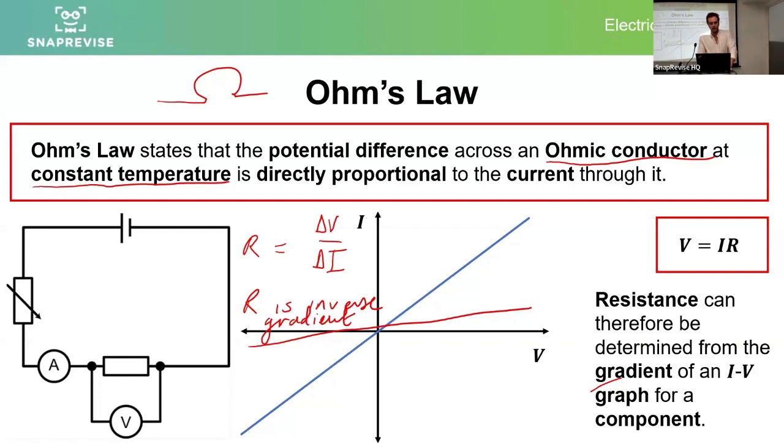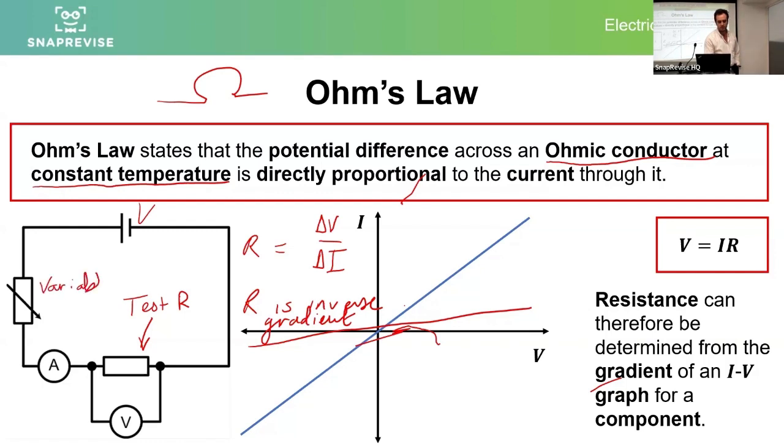Okie dokie. How would we obtain this graph is a good question. So if I've got, and this is an experimental setup that's probably worth being pretty familiar with, because it's how we test any electrical component, really. So I've got my test resistor. I want to input into it various voltages and then measure current, or vice versa. It doesn't really matter, as long as it's a complete data set. So I provide a voltage. Some of that voltage will be lost on this variable resistor.